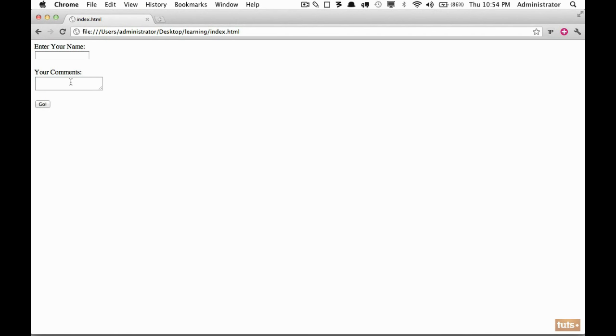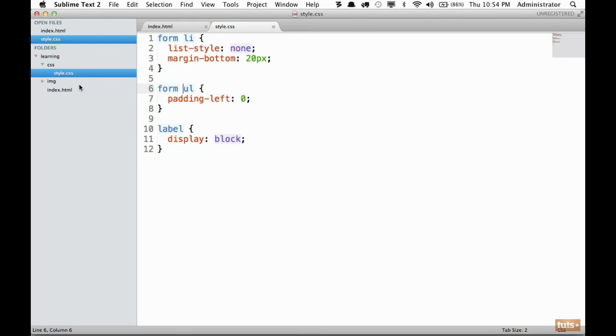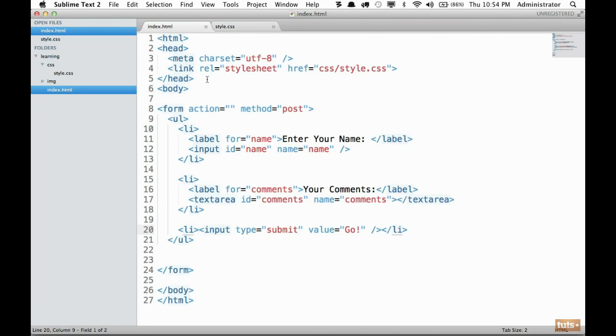So now we have our text area, and that's still not a lot of room to type. You can see very quickly you run out of room. So why don't we set a width and a height? There's two ways to do this. One is to apply it within your markup. So you could go right here to the text area, and you could specify rows and cols.